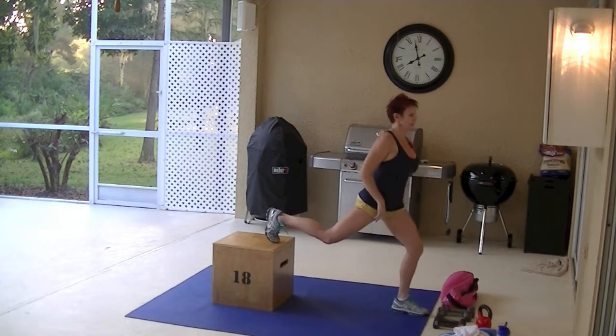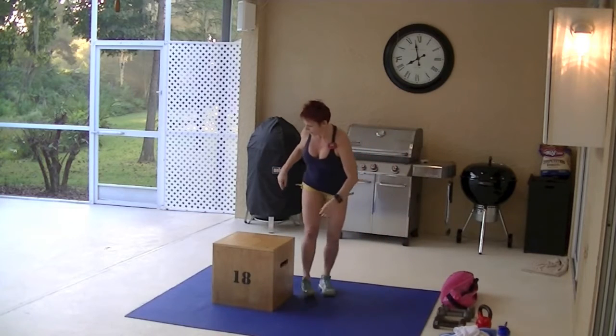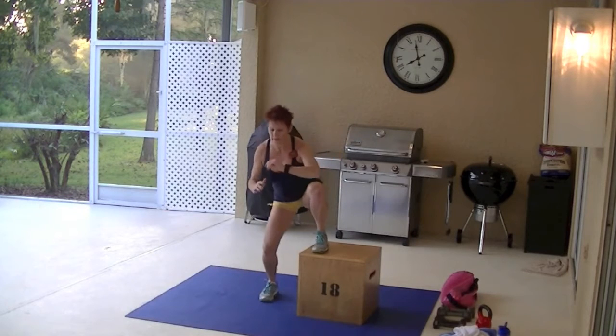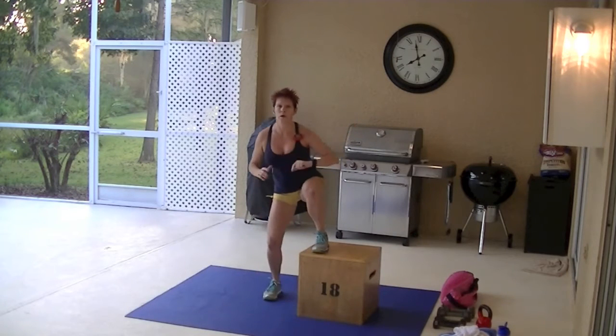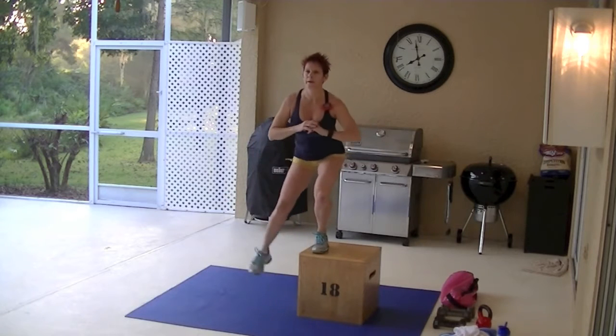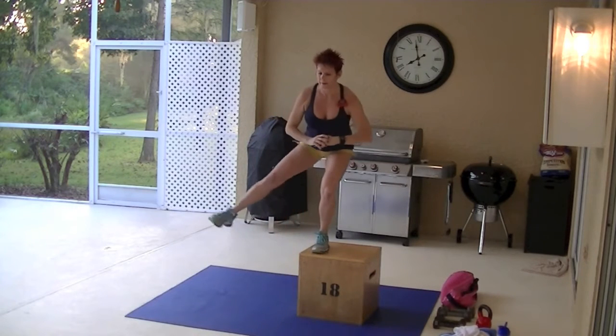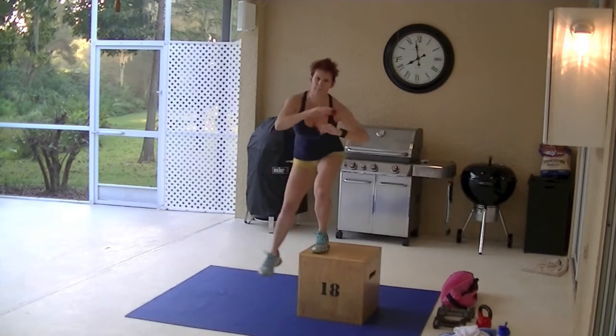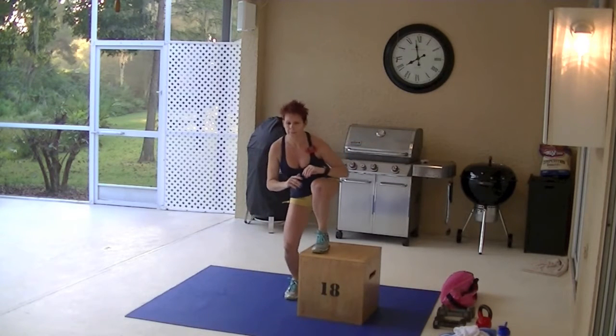We're going to the left side next. So I'm gonna have to shift my box. Okay. Left leg up. If you're on the floor, it's a left squat. Kick the leg out. Side leg lift. Now, if you're a beginner and you don't wanna lift that leg up, or you can't, you can tap it to the side.